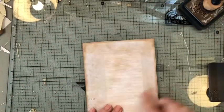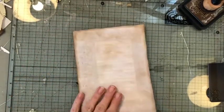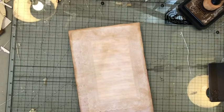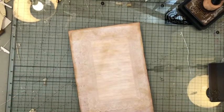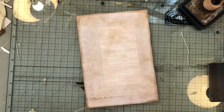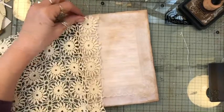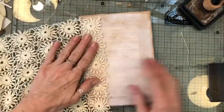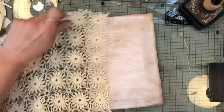Okay, so I want to look at the lace. Okay, I used that and I used that. So let's see. I got this whole piece. Where did I get this from? I'm not sure. I can't remember. I'm sorry. If you watch my video and it was you, please let me know. I'm going to put this on this side because this will be the punched side.